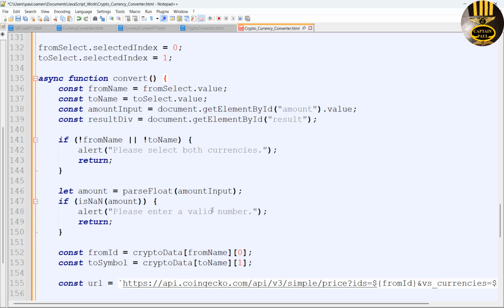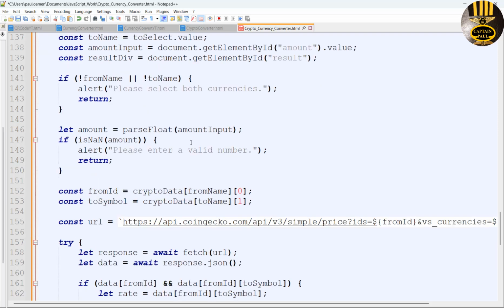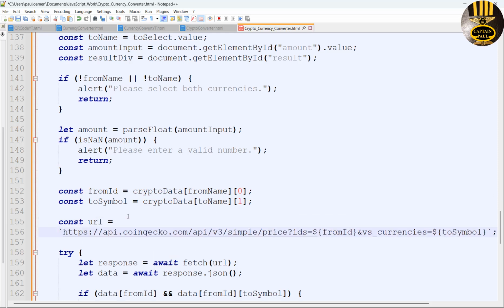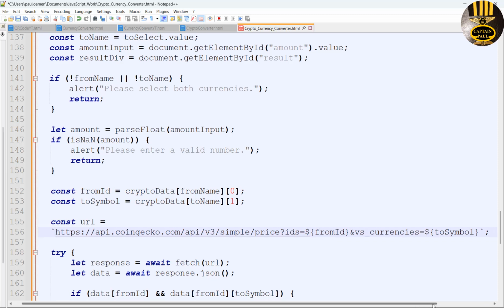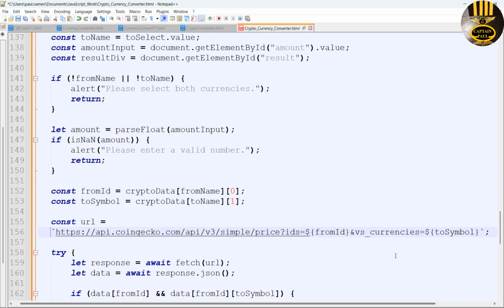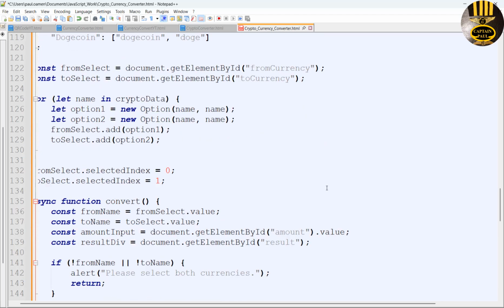And next is the function using async function that will actually take care of the entire currency conversion. Okay, I'm going to be getting all my conversion rate from this website. If you guys cannot see it properly, I'm just going to come right down here. Okay, you can now see it all. So let's take it from the top here.